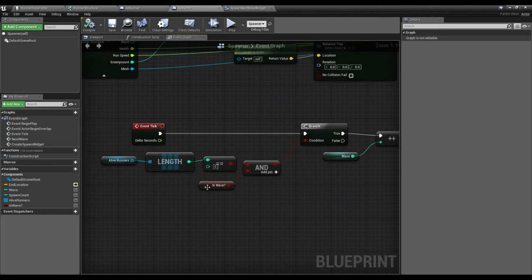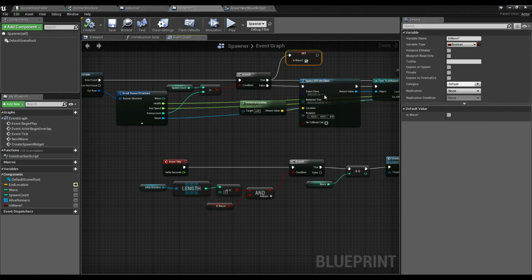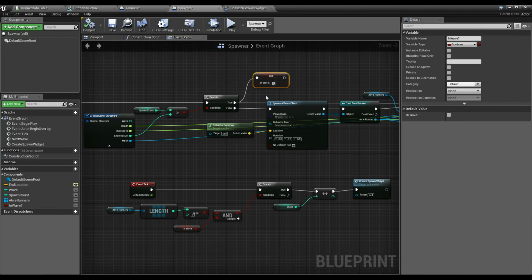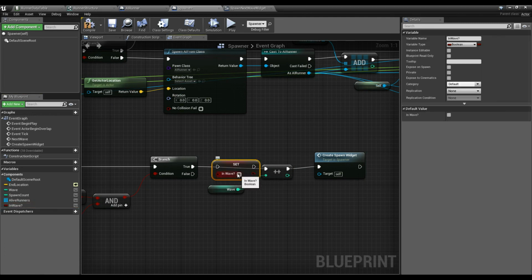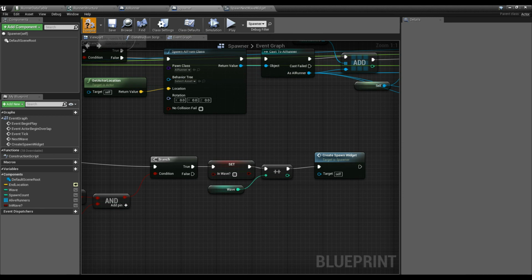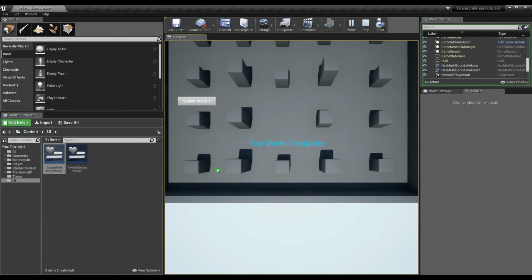Well, I don't think we're ever turning isWave to be false, right? If we right click our isWave and we do find references, we're only setting our isWave once, and we're setting it to be true. What we want to do is that right after this event right here, once we've killed all of our enemies, we need to set our isWave back to false. So I missed a little bit of logic there. I apologize, but hey, we're working through it together. We're learning.